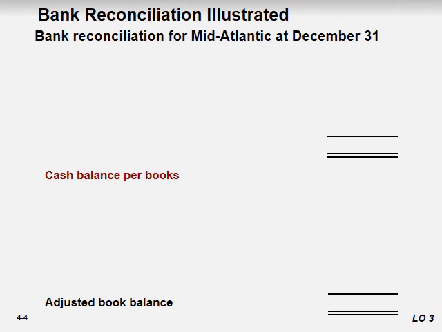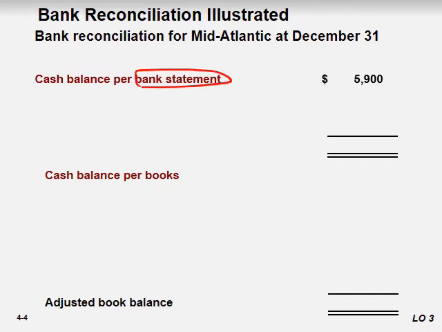Okay, we know that. Let's talk first about the bank reconciliation statement. Let's talk about the cash balance as per bank statement. So our bank statement shows how much? 5,900. So all those balances or transactions that are not recorded in the bank statement, we add or less here in our bank statement section.